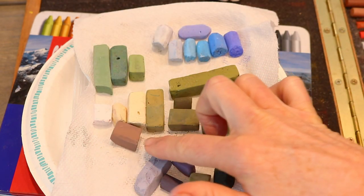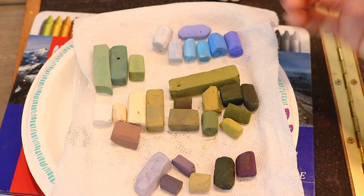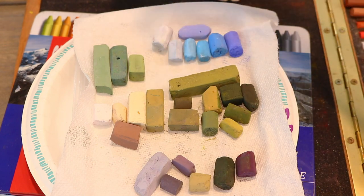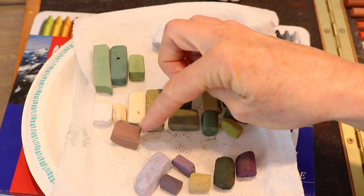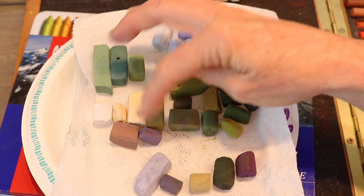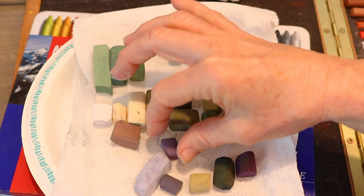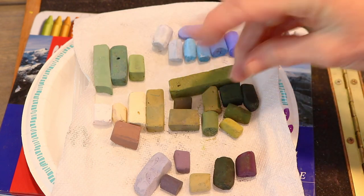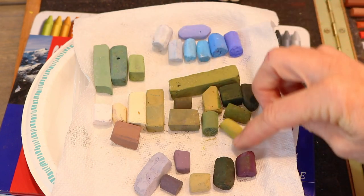I've got some neutral colors in here too that add to where you don't want something to be the star of the show or stand out more than the other flowers. It's nice to have neutrals that push those flowers back. Like these are both a little more neutral for flowers that may be hiding down in the grasses. And I have a variation of other greens in here for grasses and things like that.